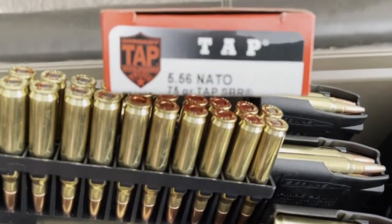We will find out. On to the testing portion of this video, which I wish was more exciting, but the range was packed, it was loud. Recording a video there was not very conducive. That being said, I still want to share the method of testing with you that I conducted. I made an at-home ballistics gelatin block as close to FBI protocols as I could. Mixed 10% 250 bloom gelatin powder with 90% warm water.